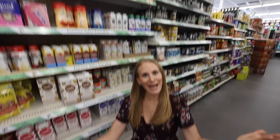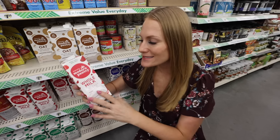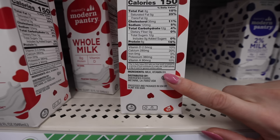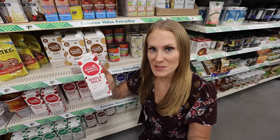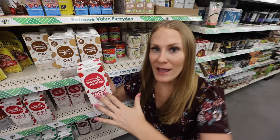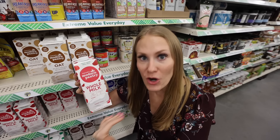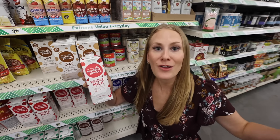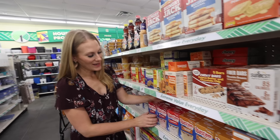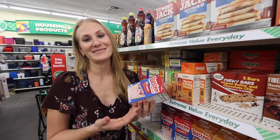We're going to drop down to some shelf stable milk. Maybe you've noticed Modern Pantry at Dollar Tree and went by it thinking it has preservatives. It doesn't — literally, the ingredients are milk and vitamin D3. When I lived in Spain, this is all we drank. Once you open it, put it in the refrigerator. Whole milk this much for $1.25 — we're going to use it in our breakfast recipe. I also really like these toast and pop-ups. They taste like Pop-Tarts to me, and I love Pop-Tarts. I like them even more than Pop-Tarts.